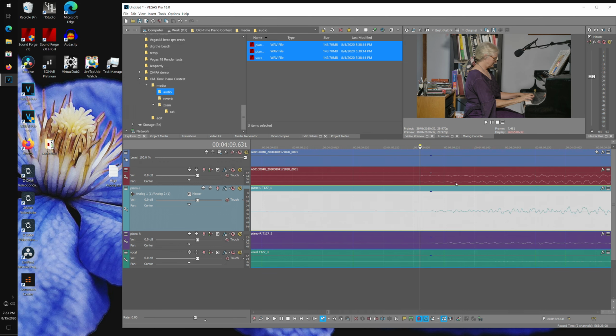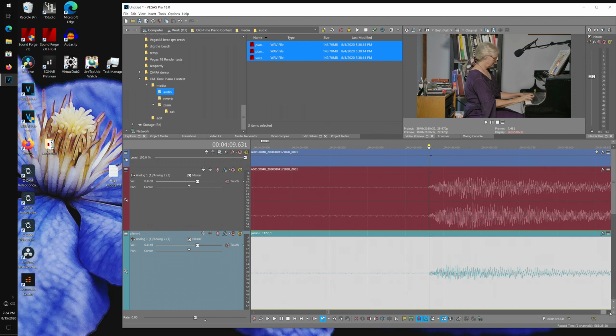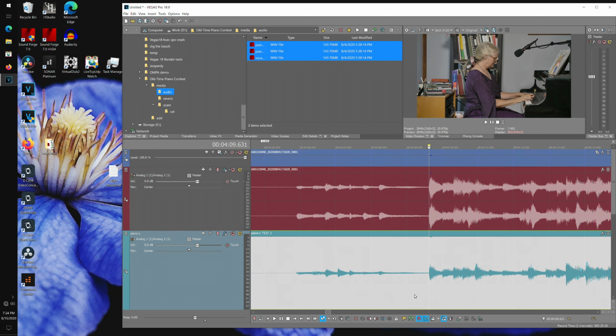Make the peaks bigger and more prominent. Yeah, I can come over just a smidgen here. Yeah, it looks pretty solid. And you could pretty much tell if you're in sync by playing these two things together. And if you don't hear a whole lot of echo, you know you're good.